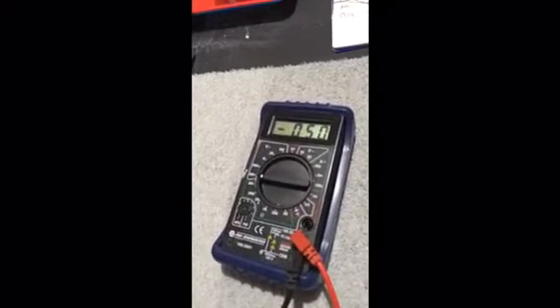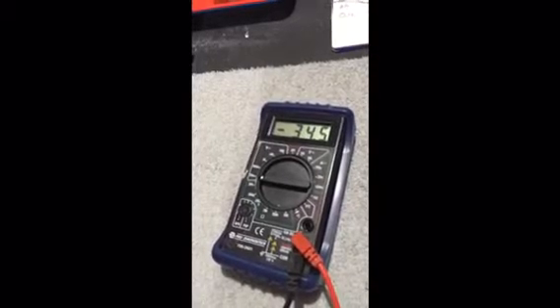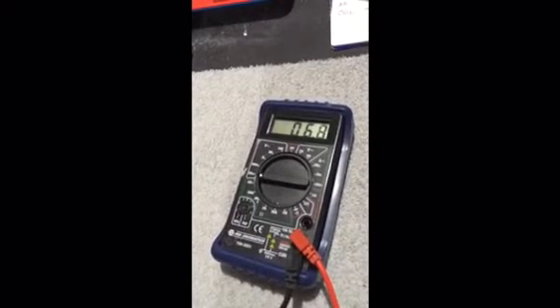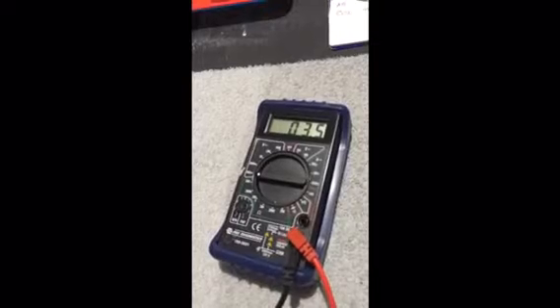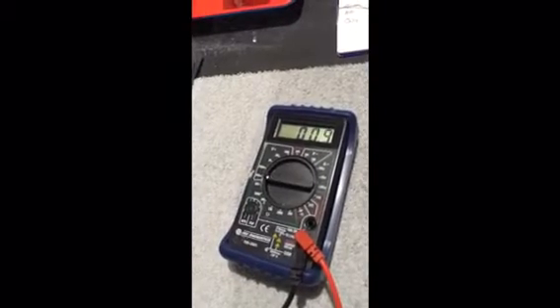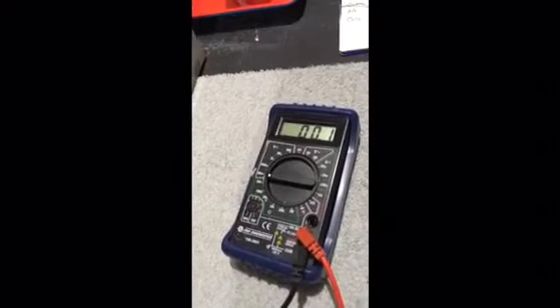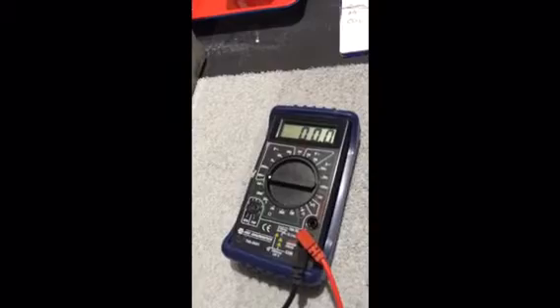Notice how it's bouncing around on the numbers — it bounces from negative to positive, from 5 to 200 or whatever. Sometimes I'll sit and allow it to go to zero, but if it just keeps bouncing, I'll sit for about a minute and then come off. It'll usually come down.